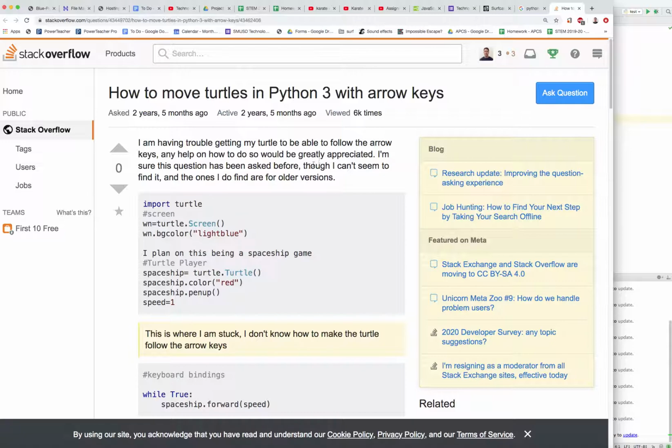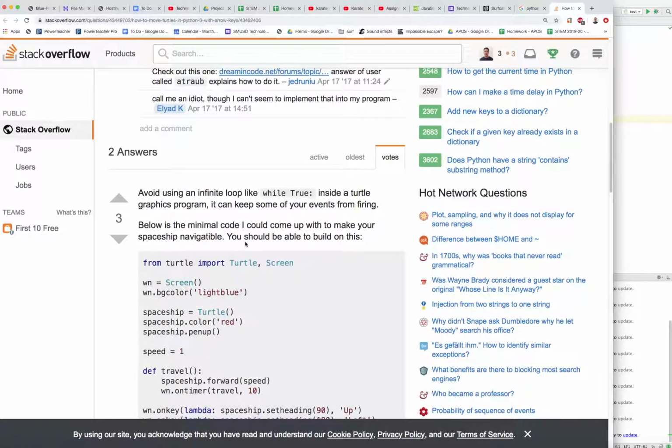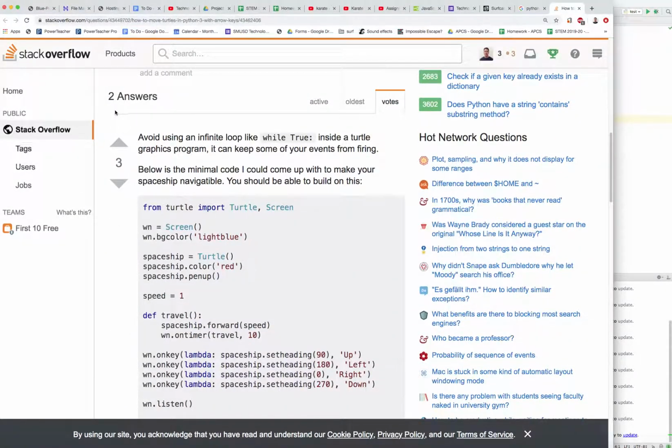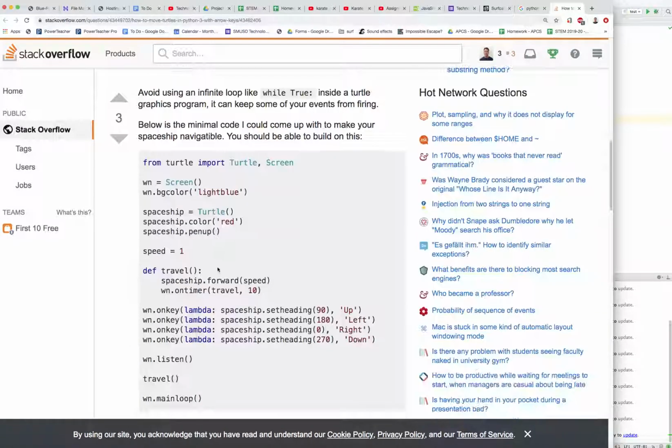So here we go. We go to the page here, Stack Overflow. The first post is always the question. So this is a wrong example, not something that you want to look into. The next answer down is the highest voted up answer, right? So if we look at this, we can see that we're using wn.onKey. Okay, and if you look at wn.onKey in the documentation, you'll see that what it does is it waits for this key to be pressed, and if it is pressed, it runs this function.